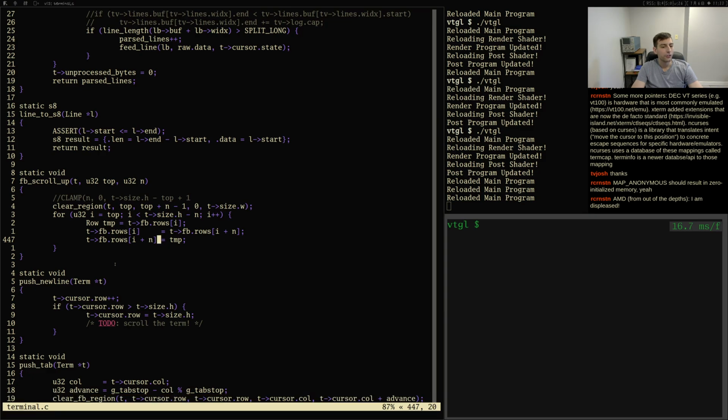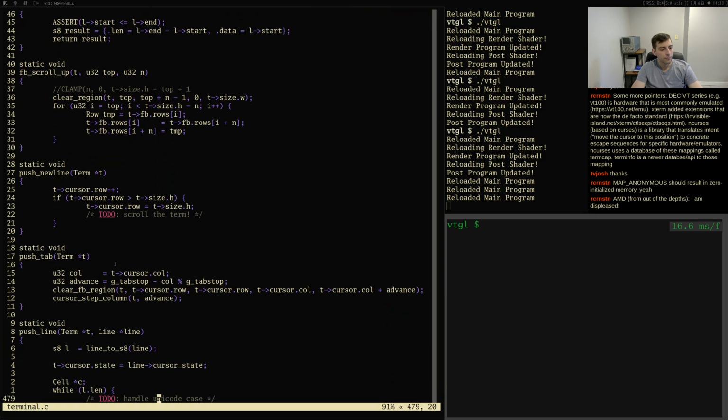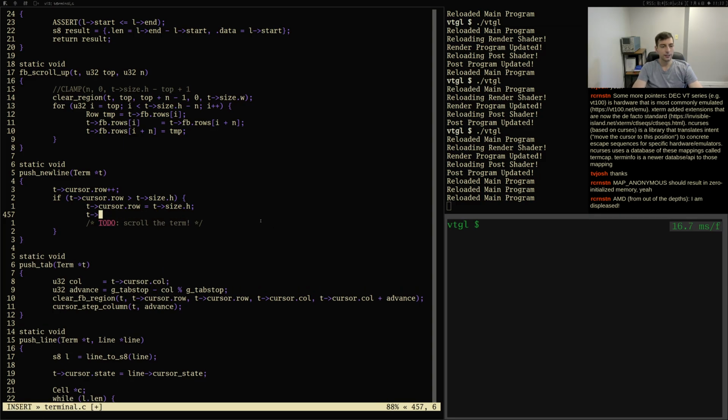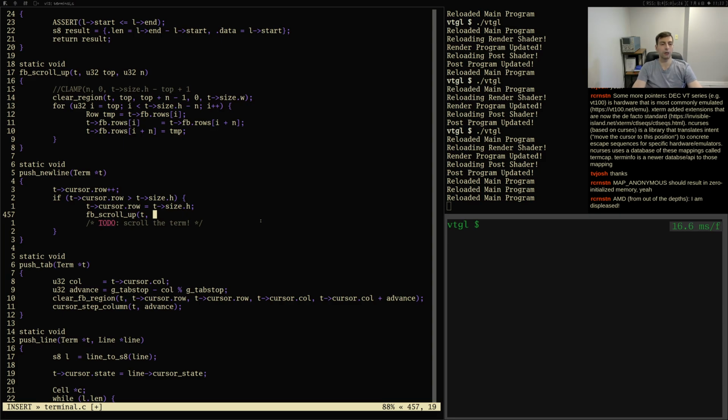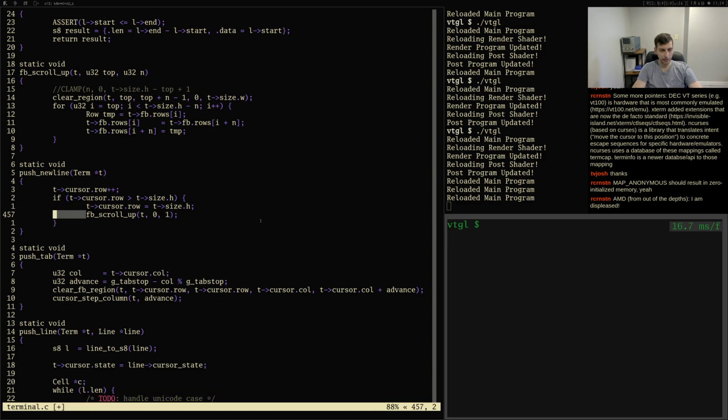And that's all we have to do for that. So here, there might be other cases where this is called and we'll have to move this function at that point, but we'll do the term fb scroll up. The top thing is going to be row 0 for now, and we want to do 1, as I was just saying in my analysis there.